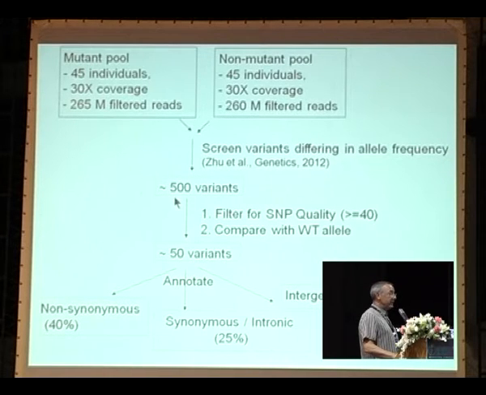We found about 500 variants. 50 of these were significant. 40% of these are non-synonymous, so could be an amino acid change. 25% are synonymous, and 35% are intergenic, so probably not so interesting. And we're hopeful now, with sufficiently low numbers, that going through these manually, we can use literature and database searches to find interesting candidates.